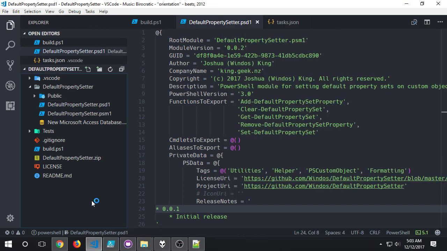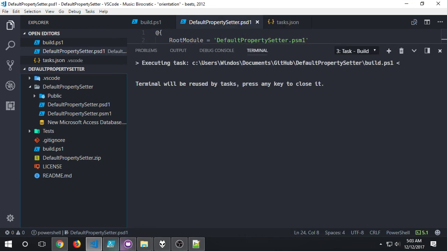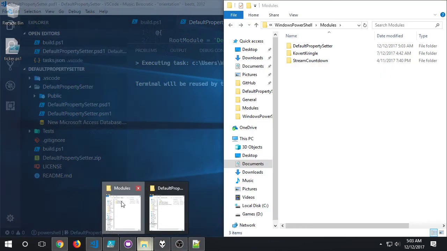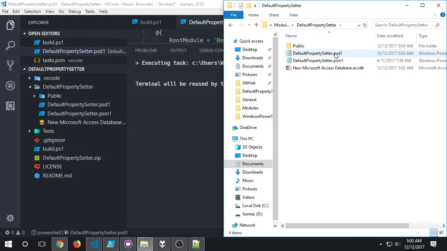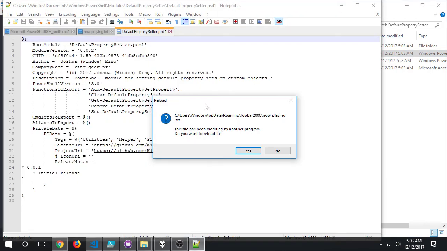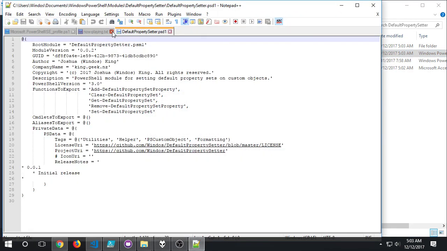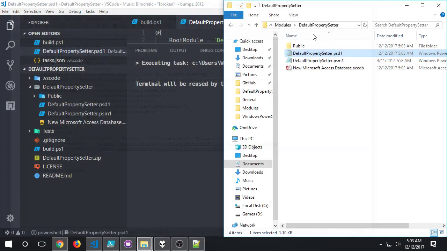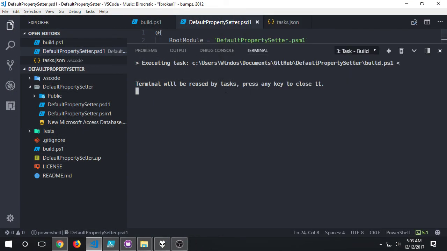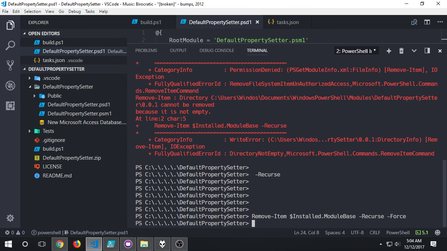Instead of doing that, I can press Control-Shift-B, runs my build task, and now if I look in here, I should see, just close that so it doesn't keep prompting me, that it's been updated. So what I could also do on the back of that is reset my session and re-import the module. But I won't go that far today.